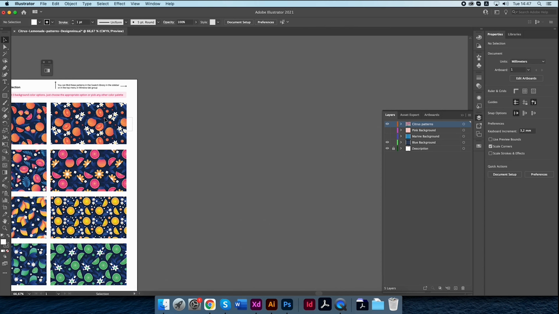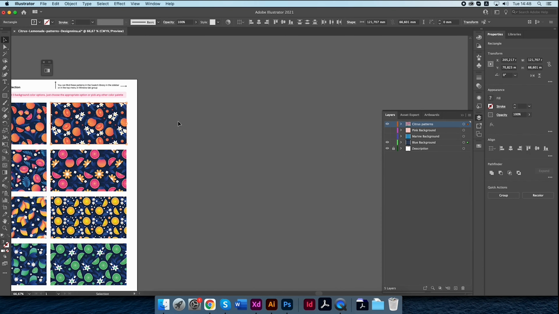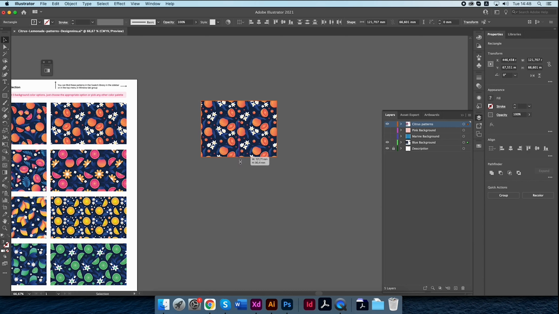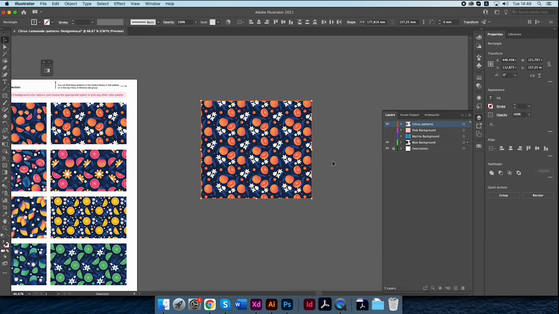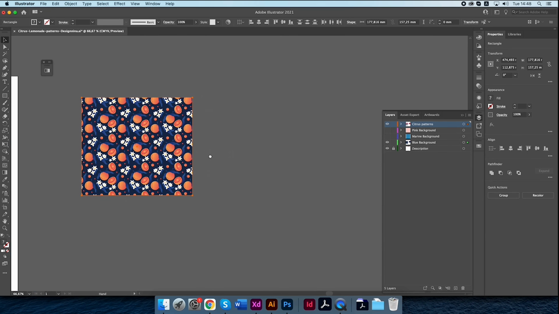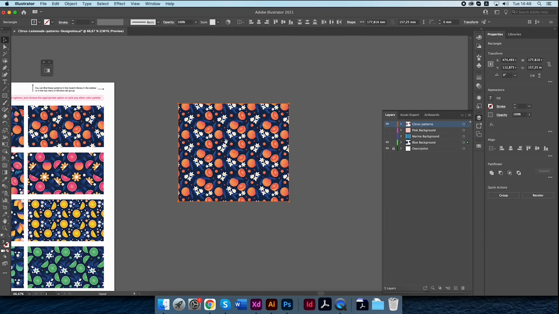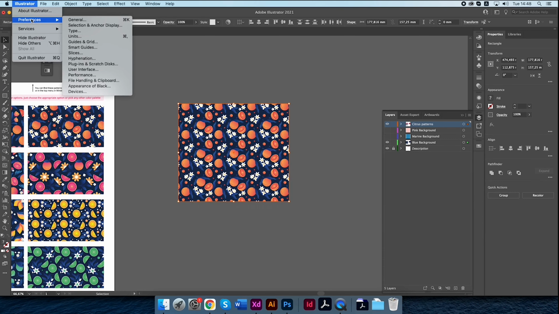So, let's try to edit one of the patterns. Just click Alt plus left mouse button and move it to any side. You see that we can scale the shape of the pattern, just dragging the sides, okay? Yep, that's clear. But what can happen if we open the general preferences of AI?